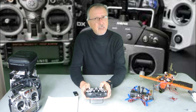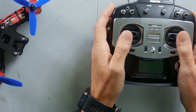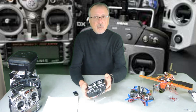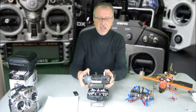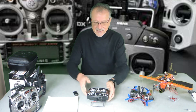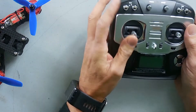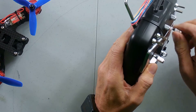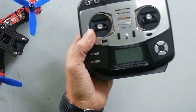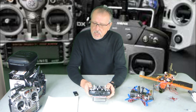A lot of people complain about the sticks being cheap and toy-like, but for me the sticks are actually kind of good because I fly with my thumbs. Having the shorter sticks is nice — I can actually control it a little better. This is actually better than the heavier Spektrum, which is a big heavy machine. It fits almost like a glove. However, if you want to raise the sticks, all you have to do is unscrew the sticks, put a little 3mm nut on there, and screw it down to the height you want. It's perfect and cheap.